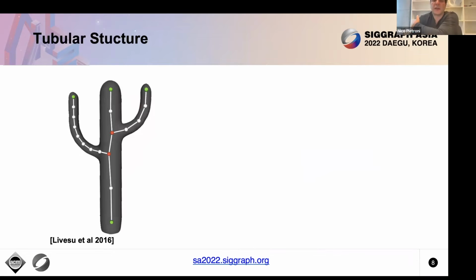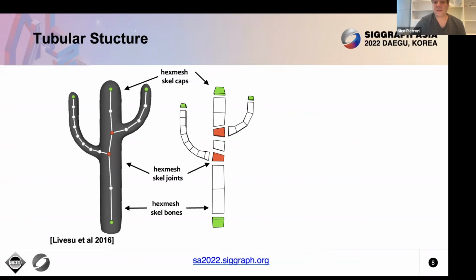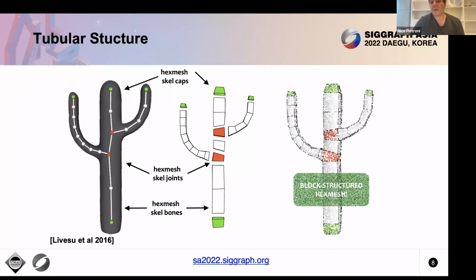So the idea is that you can start with a surface mesh and a skeleton, and the skeleton has particular nodes, for example terminal nodes or junction nodes, here in red or in green, and then for each one of them you have a particular tessellation, right, depending on how many branches they connect, or whether it's a terminal node or not. Then you simply have a predefined tessellation for them, and you have to make it consistent along the entire mesh. So you have a small optimization problem that transforms this block-structured hex mesh into, in this case it's already coherent, right? You can just subdivide, but you can also decide to subdivide differently for each direction of the cube.